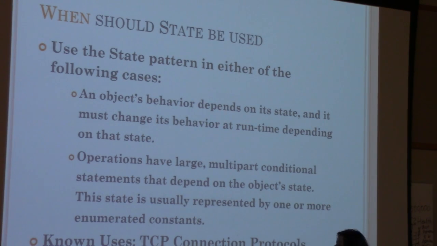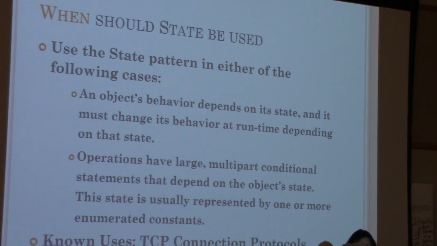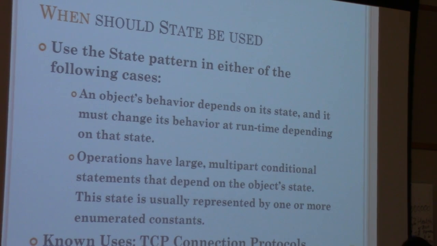Again, heavily used in your socket programming, and when you are looking at networking and TCP connection protocols, they are in states. My knowledge of these is a little rusty, but if I remember correctly, TCP was like a 7-level protocol, right? No? 5 level? Okay, I'll go with your answer, 5. As I said, my knowledge is a little rusty, so a 5-level protocol. So you could be at one level at a given time, and which level you are at is based on the event that happens, right?